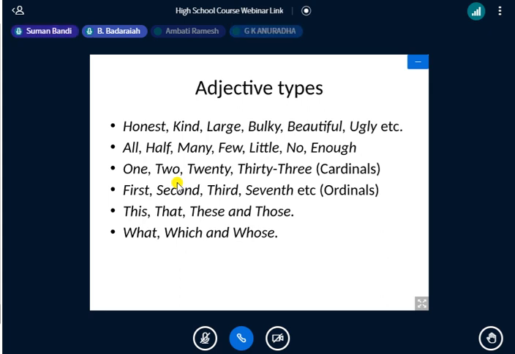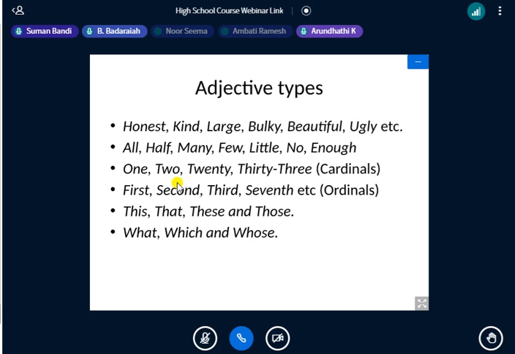Okay. So the second list is quantity. These are the main two aspects of adjectives. They either describe quality or quantity. Next is 1, 2, 3, 4. Numerical. Numbers. The numbers also come under quantity. While talking about types, we just have a different name, that's all. Wherever 1, 2, 3 comes before a noun, it always represents quantity only, isn't it? The only difference is when you say all, so many, some, you are not specifying the number. When you use a number, you are specifying the exact quantity.